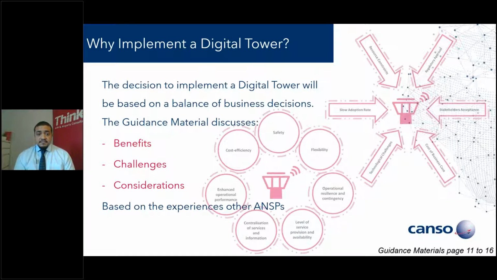The decision to implement a digital tower will be based on a balance of business decisions, which consider costs, benefits, risks, and rewards. The document outlines some of the key benefits, challenges, and considerations, all based on actual experiences of early adopters using a variety of different digital tower technologies and applying them in different operational environments.